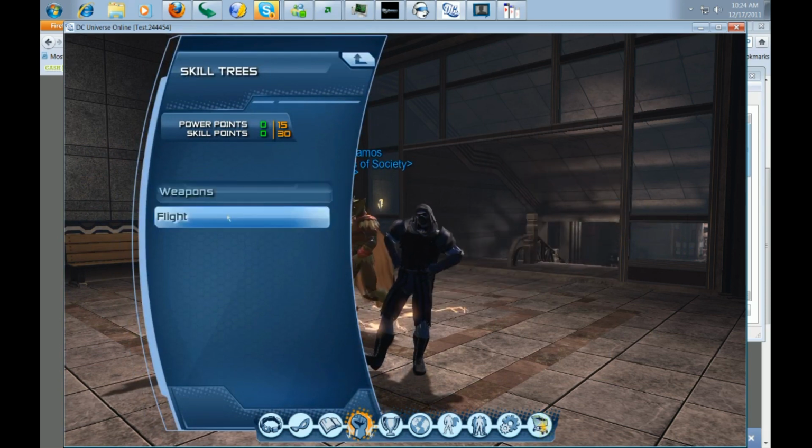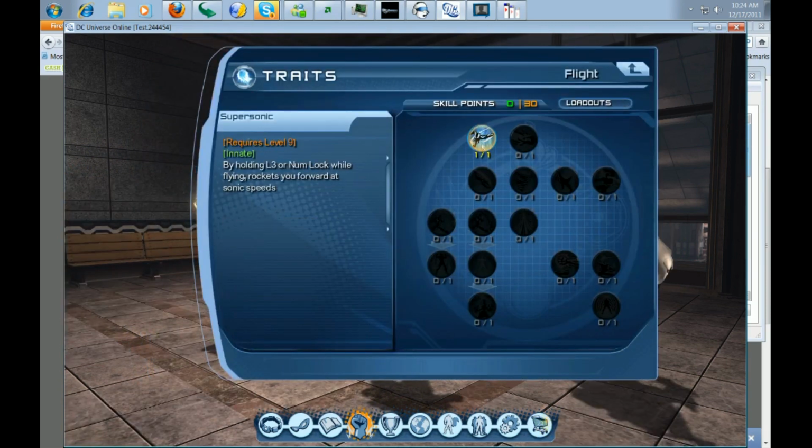Now, whenever you hit level 9, make sure you put 1 into Supersonic. Whenever I reset my skills, I forget every time to go into flight and put a point into Supersonic. It really helps you fly around the map. So make sure you always put 1 into that Supersonic.